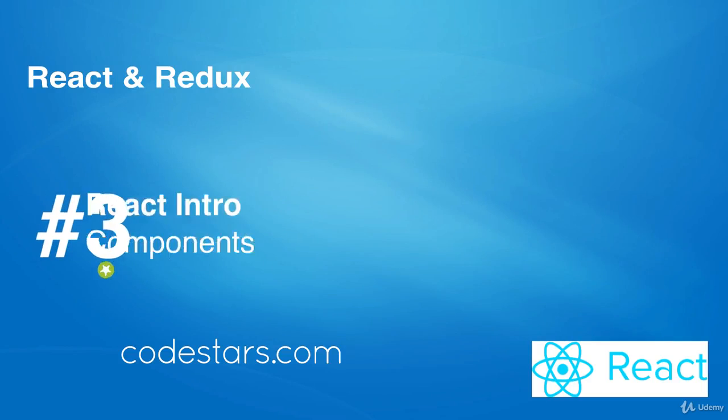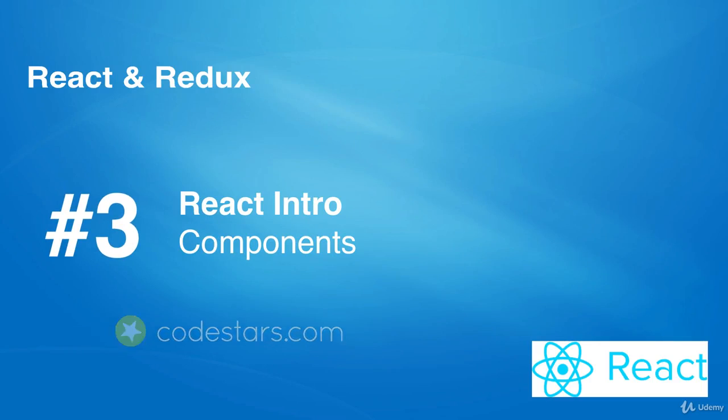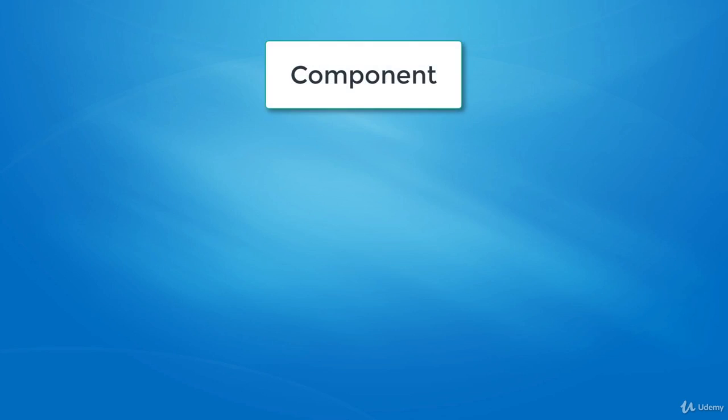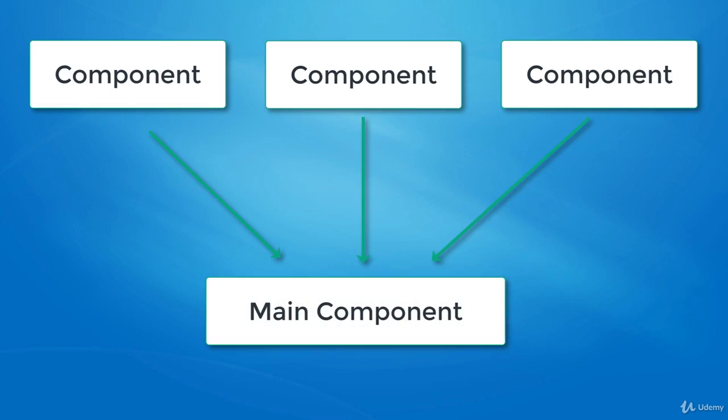In the last video, we looked at how we can use JSX instead of plain old JavaScript elements to modify the user interface of our page. In this video, we'll discuss components. Components are the main building blocks of an application. They help us break down the UI into small reusable pieces. By combining all of the UI components into a single main component, that's going to form all of the UI that's required. This is known as the compositional model.